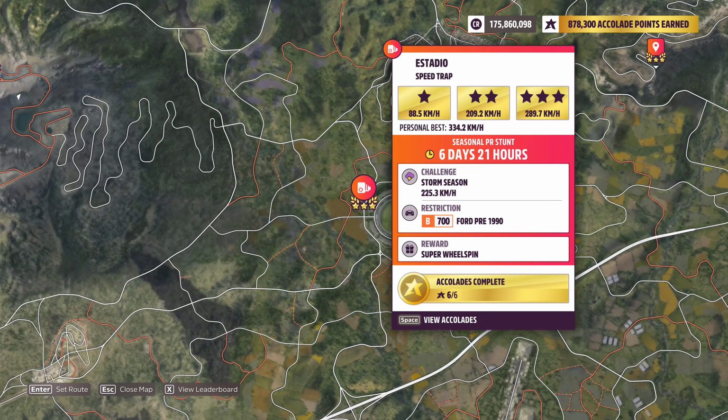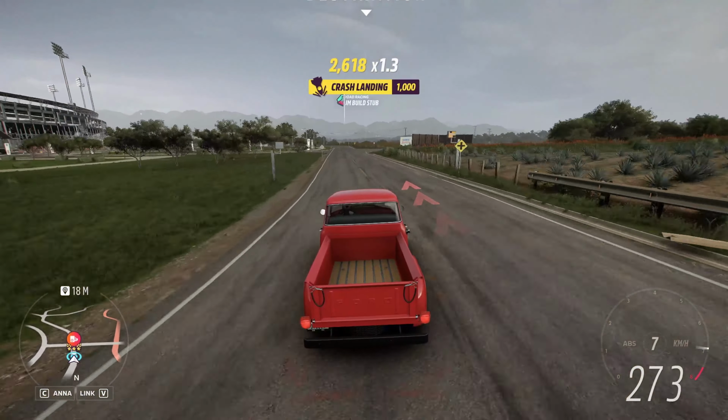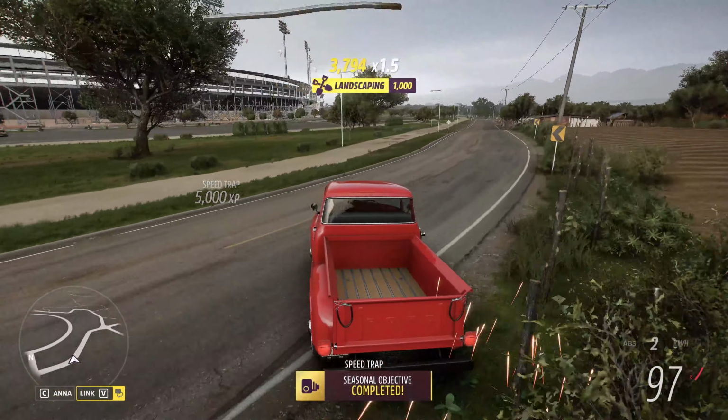Talking about speed trap, Estadio 225.3 km in the same Ford, where given you don't have the handling, since you've invested in 1750 horsepower, you can just go straight through the field, starting from here. And you'll easily get your targeted speed, and well above.